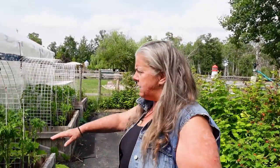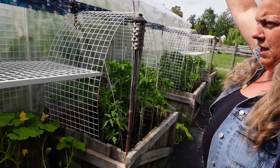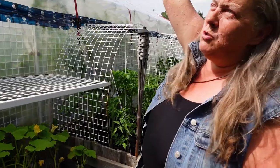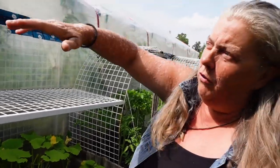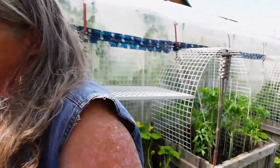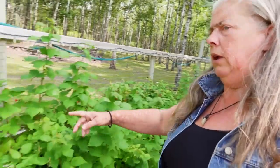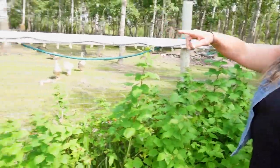So these tomatoes will get taller than the greenhouse and then fall over. Of course I can't trim that high until they fall over — and then it's just whoa, tomatoes like crazy. We dehydrate them and eat a lot of toasted tomato sandwiches. I went through and pulled a lot of the old stalks and cut them off.